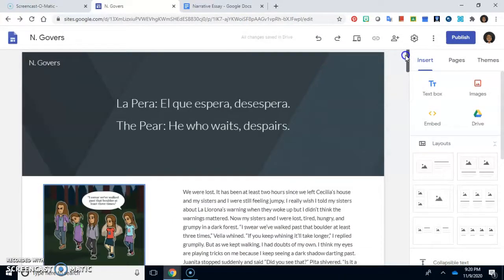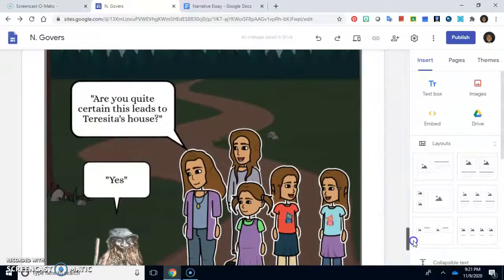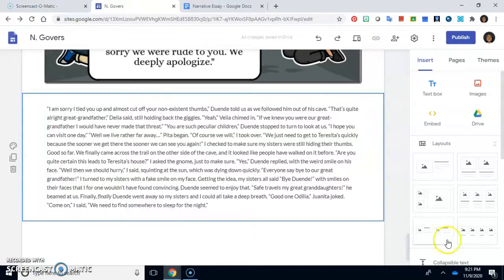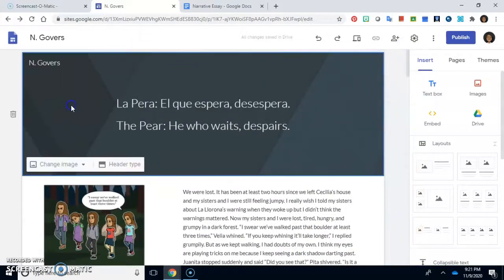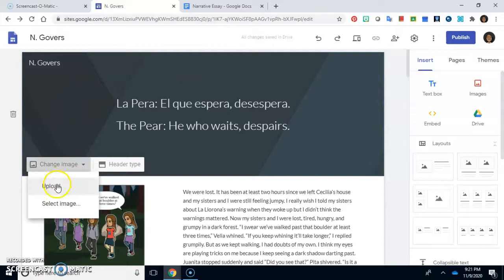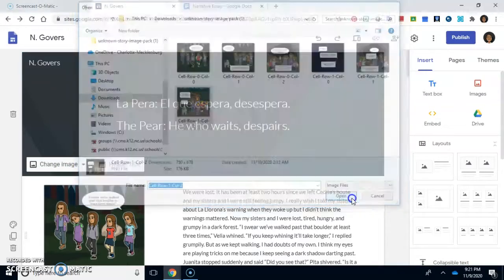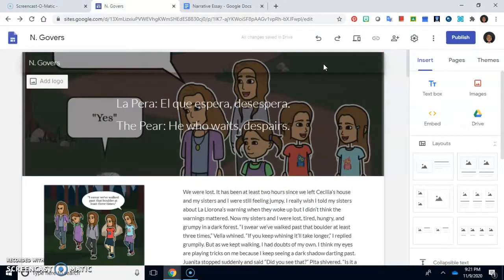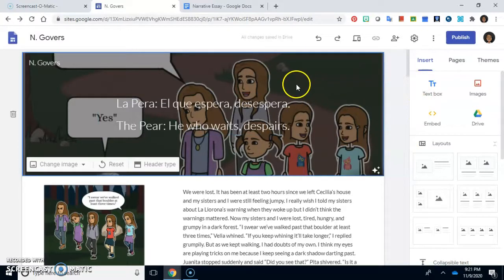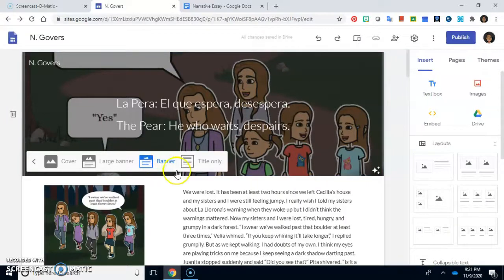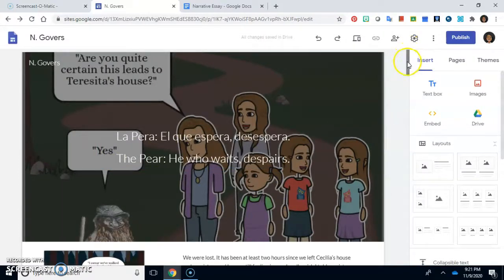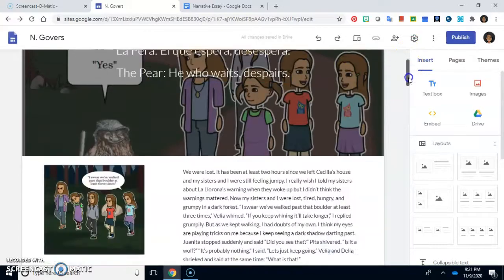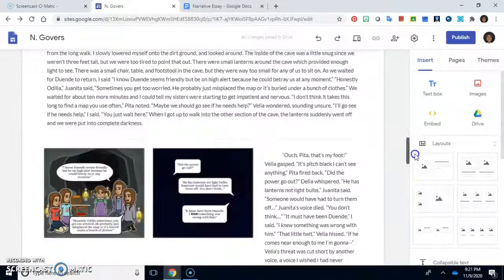And then that is how you create yours. Now let's say this isn't what you want at the end. You don't want yours to end like that. That is totally fine. What you can also do is take one of your pictures and click change image from your title page, upload image, and maybe I want this to be in the title, so that now we have a conversation or something like that. That's also fine. If you don't like the way that looks, you can change your header type to where you have a large banner. So look, now you can see more of the story and more of the image that you have. And so you're just going to keep on going.